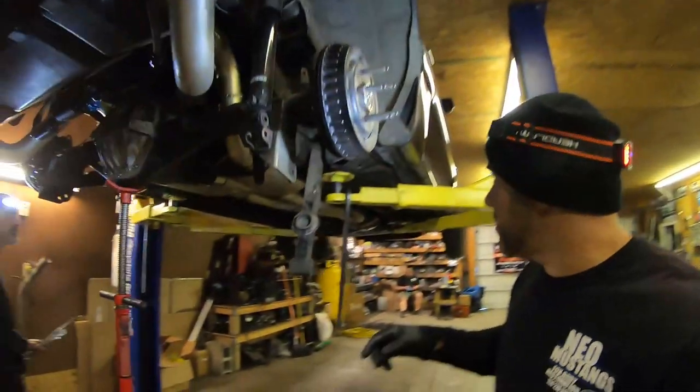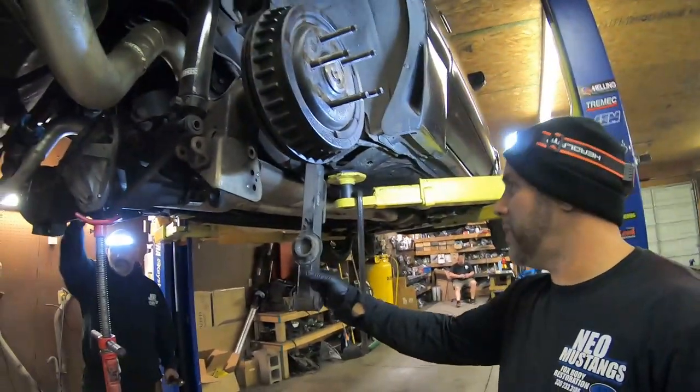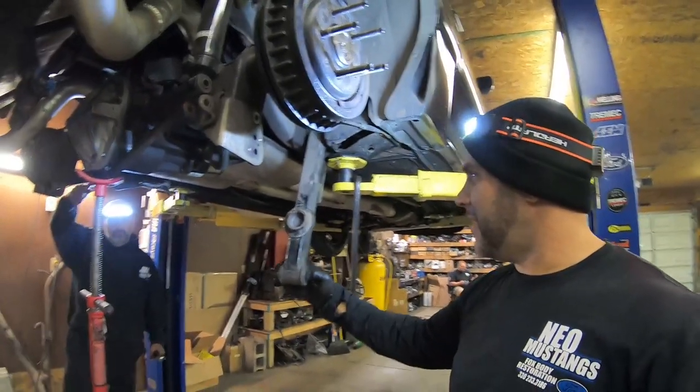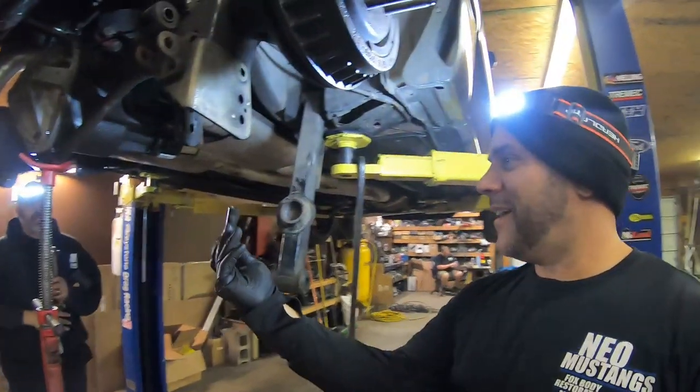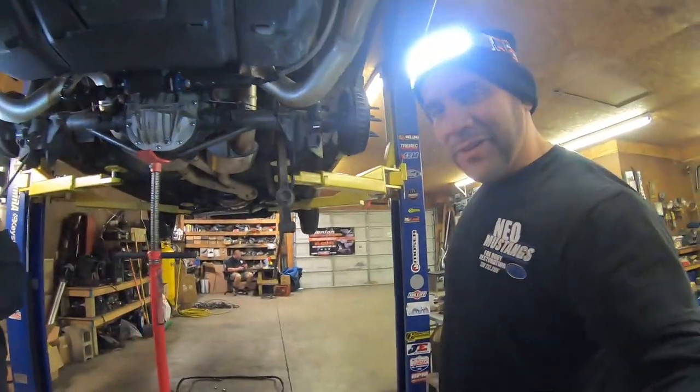All right, you guys wanna see what I'm actually kind of worried about? I know it's supposed to be a little bit of movement there, but not that much. Oh, dude, look. Holy crap, did that just come out? It just fell out. Yeah, dude, the center.